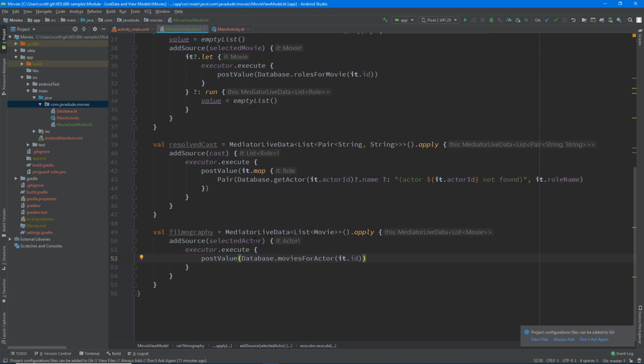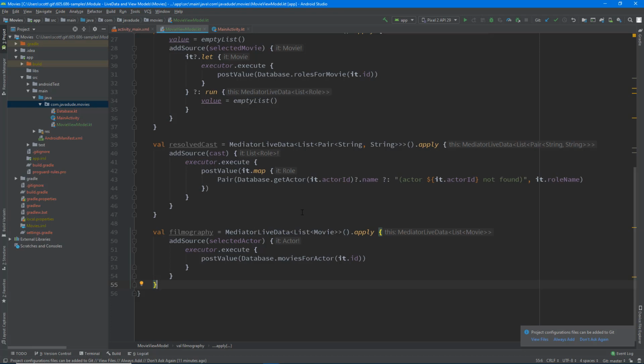Boom. So we're going to take the actor ID from the selected actor, look up the movies for the actor, and movies for the actor actually returns a list of movies. We're going to post that to filmography, and boom, we now have the data that we want to use inside of our view model.